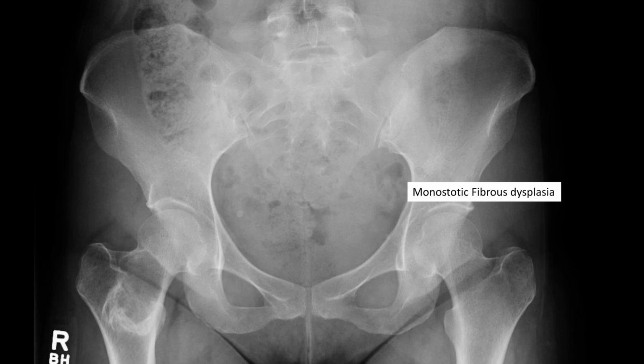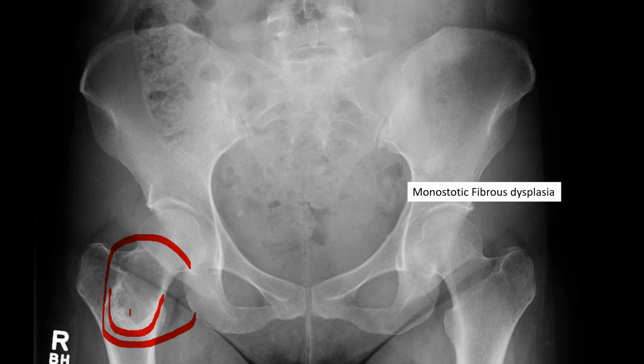Now the imaging appearance, particularly on plain films, is very typical. You take this to a radiologist and they'll tell you what it is without you even having to prompt them. Here it is involving the neck of the femur, another good site for the disease. I'd like to point out a couple of things. One is, notice how sclerotic the rim of this lesion is. That generally indicates a benign process, so that should make you sleep better at night.